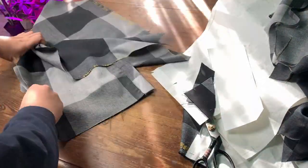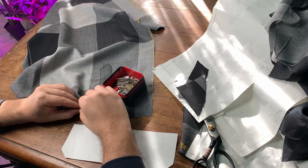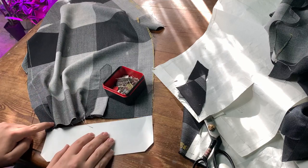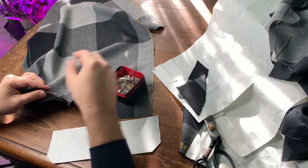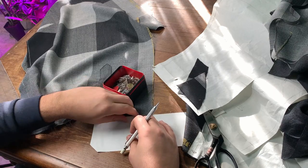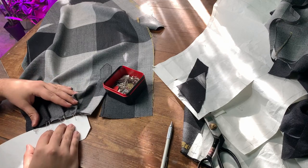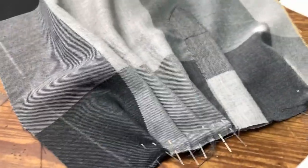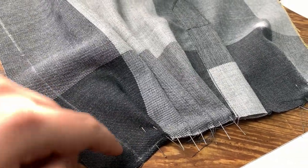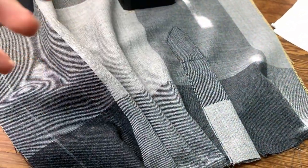I quickly drafted the cuff as well and I'm going to use it as a measure for the final width of the sleeve — this helps me set all my pleats to get to the size I want. Normally pleats on a shirt sleeve are a couple, sometimes three, very close together and near the placket. In this case I put them all over the sleeve, all going in the same direction, and added one on the smaller side too. I played with the fabric to figure out placement, then sewed them down quickly to keep them in place before attaching the cuff.